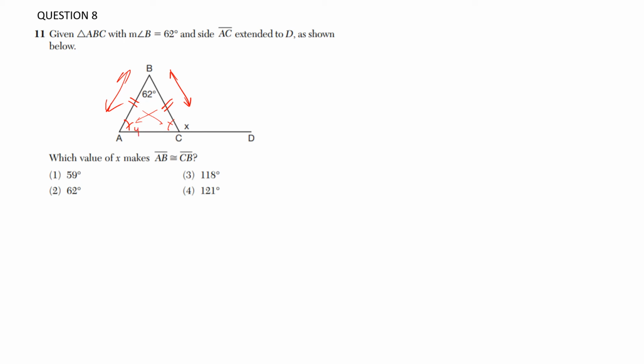I'm going to call this y and y, two angles here. We know that the sum of the angles in a triangle equals 180. So why don't we do that? 180 equals 62 plus y plus y. That's pretty simple. We're looking only inside the triangle. 180 equals 62 plus 2y. And when we solve for y here, we'll get 59. Okay, and you can check that.